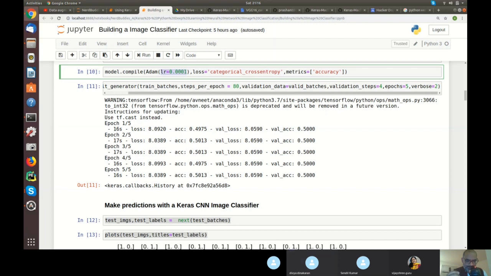You can try 0.1 or 0.00001. You can try a couple of values and see which one gives you the best results. Cross entropy is the loss, which we use to define the distance between what the algorithm should predict and what it is actually predicting.